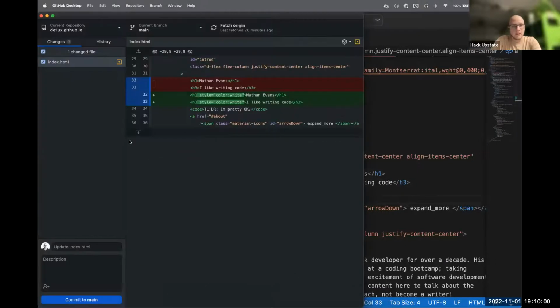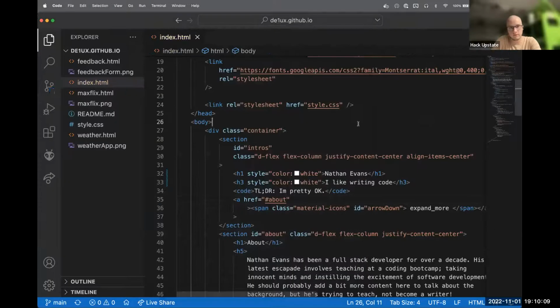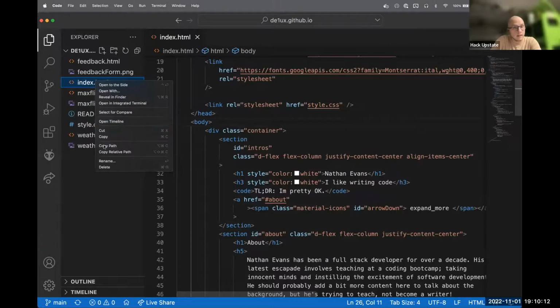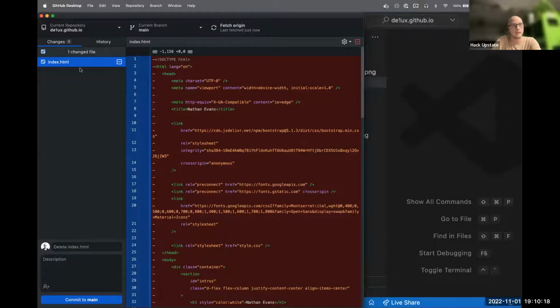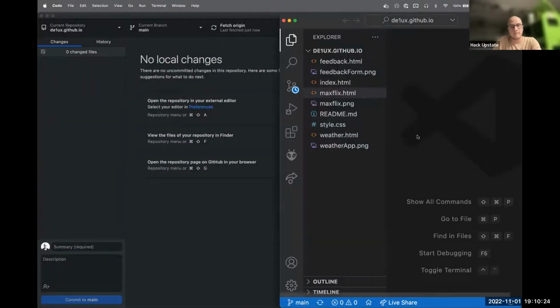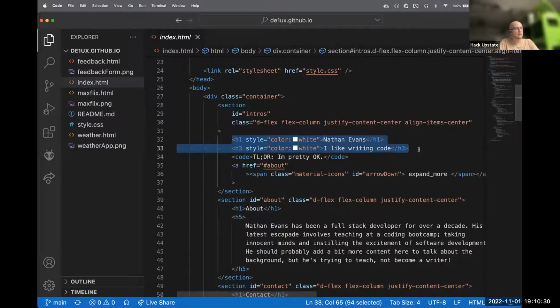All right. Had I gone and made a commit, so updating the CSS, commit to main, push. Cool. Had I made a commit before the file had gotten erased, so now I'm going to delete that. Come back in here. GitHub just noticed that the file got destroyed. So I'm going to discard the change that destroyed the file. Because I made a commit, the file is restored and my CSS is still there. So having made that commit helped me keep that progress after the file was destroyed. Does that make sense? Mhm. Okay.